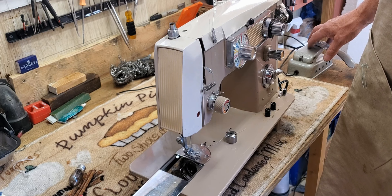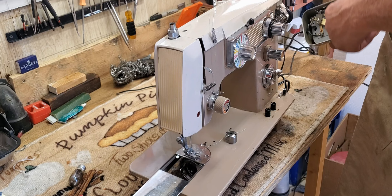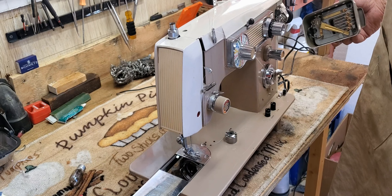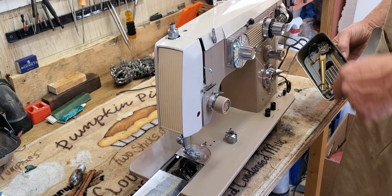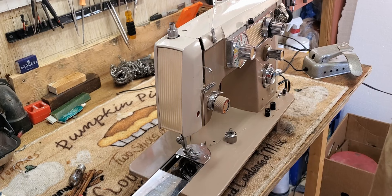Super, very super duper important: until you reattach this foot control to your cabinet, all of this exposed wiring on the underside is live. You do not want to be plugged in until you have this closed up and attached to the wooden side of your cabinet. It is unsafe until it's reinstalled — don't plug it in until you've attached the knee control to the cabinet.